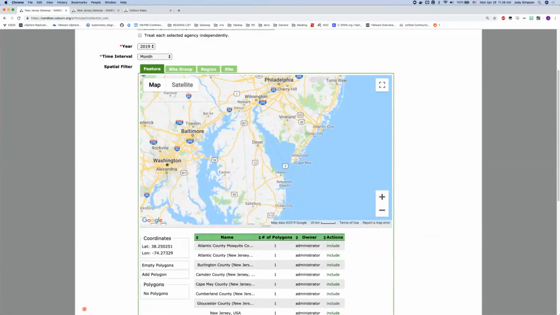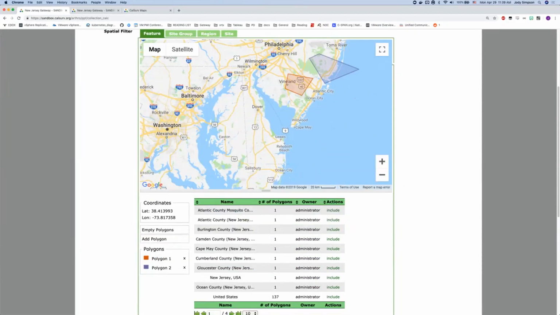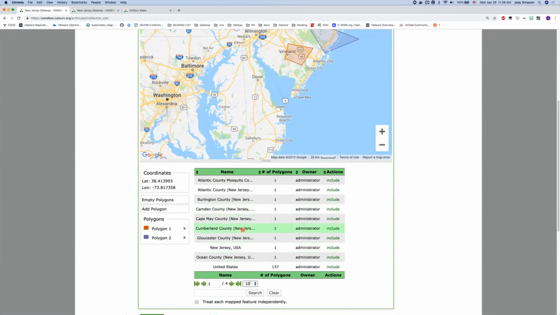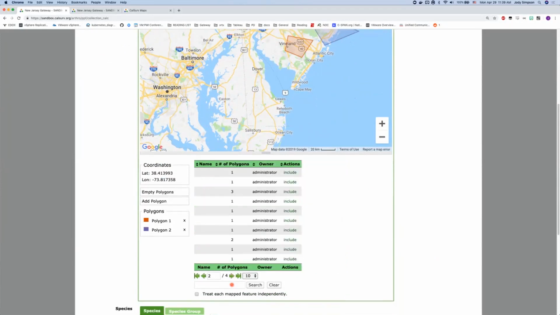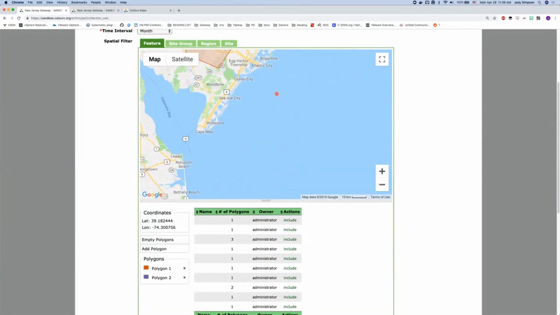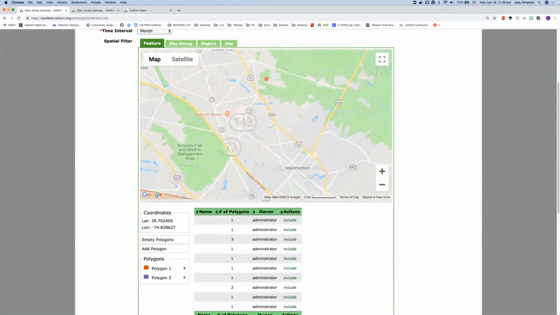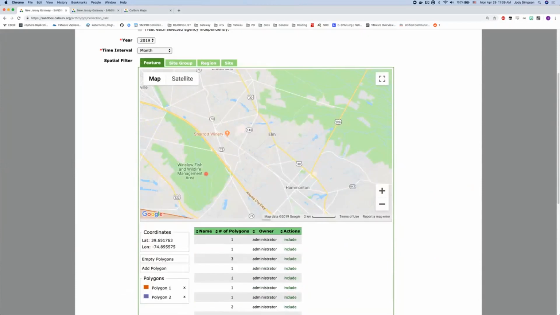Additionally, you can draw your own shape on the map. So that will show you all the collection results that happen within that polygon. And you can actually add multiple polygons if you wanted. You can also create polygons that get saved in here. So some agencies have specific shapes where they just want to run numbers, say on a park or a city block. You can define those yourselves within the agency.